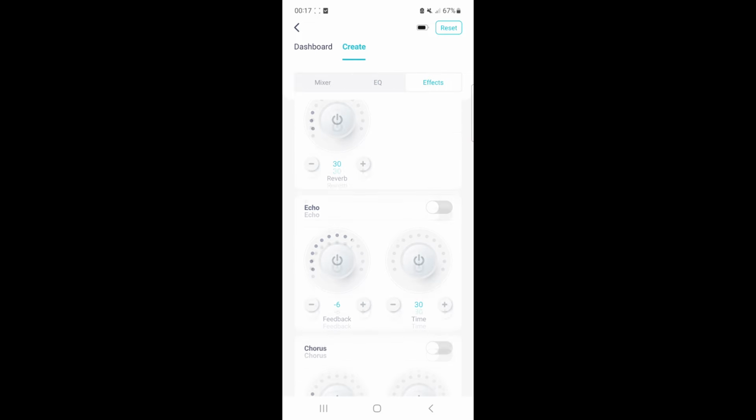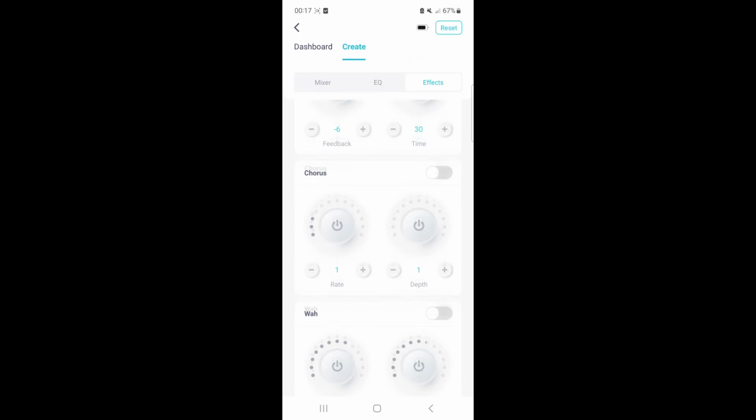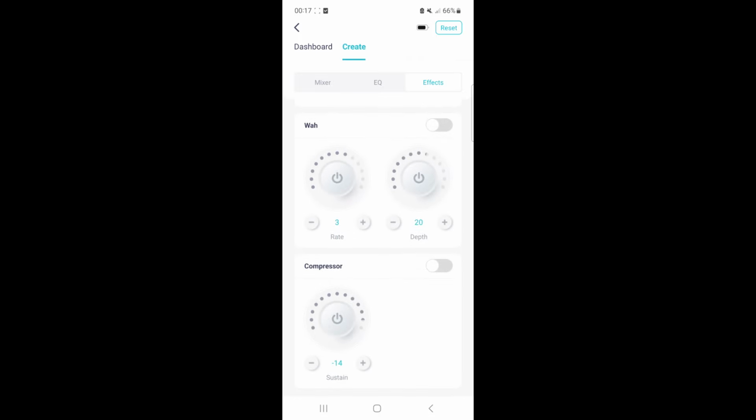Okay, this is how it looks like. You have the reverb, echo, chorus, and wah. And we have this compressor also.